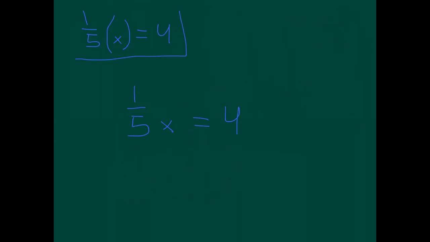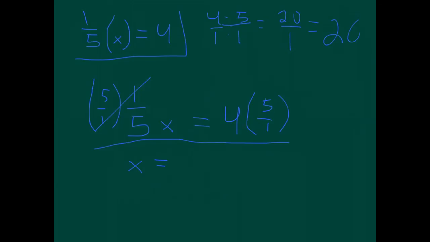So the first thing you'll need to do is write the reciprocal, which is 5 over 1. And so a reciprocal times the other reciprocal is 1. So you could cancel that out. But on here you gotta do 5 over 1. And then so that leaves x. And so 4 is equal to 4 over 1 times 5 over 1. And so that would equal 20 over 1, which is equal to 20. So x in this problem equals 20.